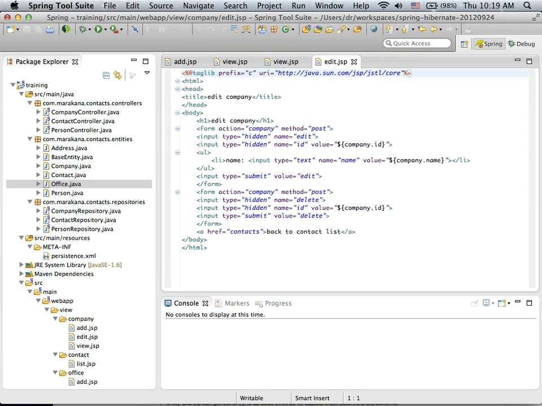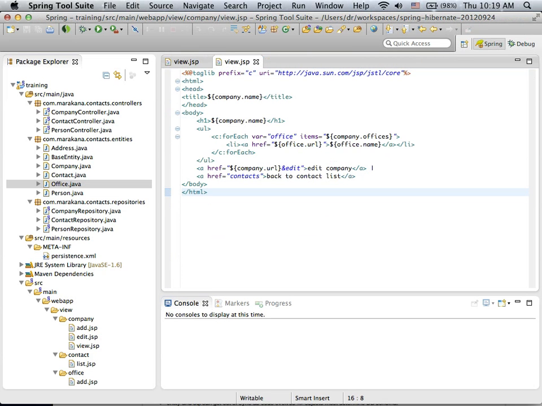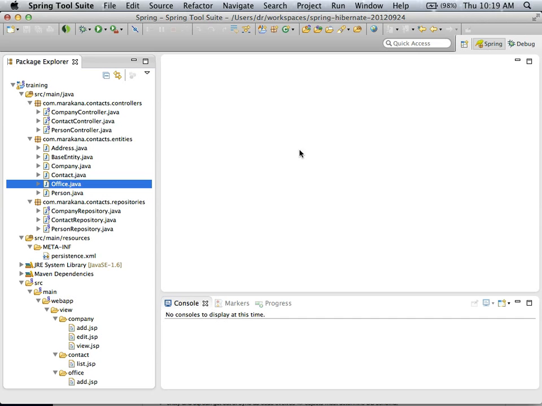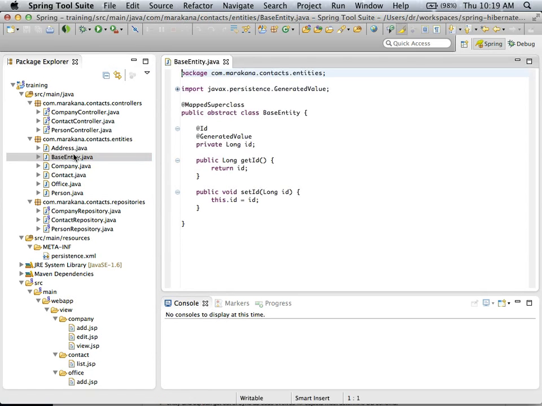All right. So let's do one quick thing before we go and try to implement this controller, which is we need to, since Office needs to have a get URL method just like company and person does, we should probably have another one of these sort of base entity like things.